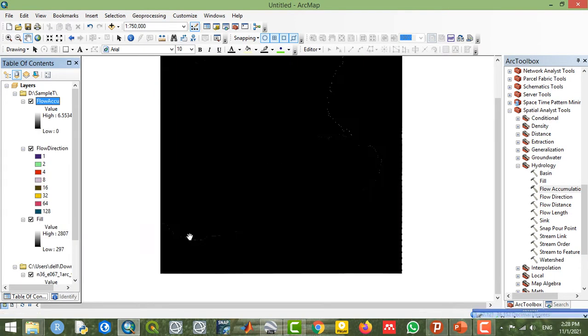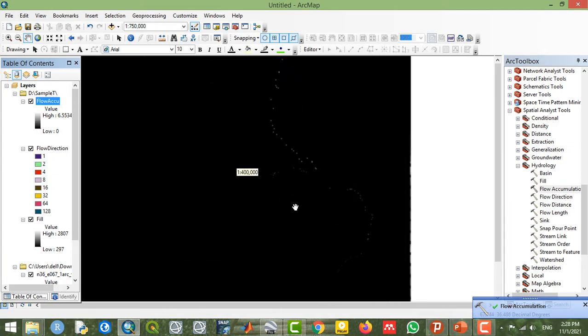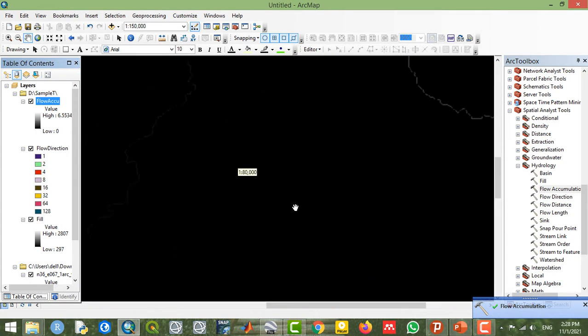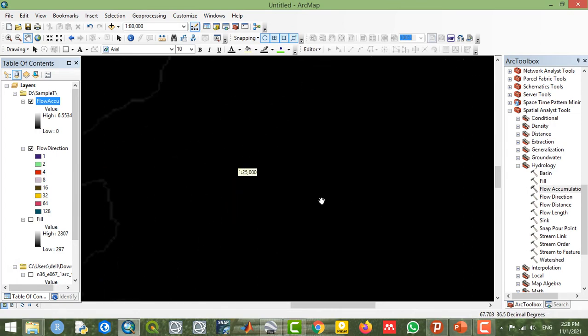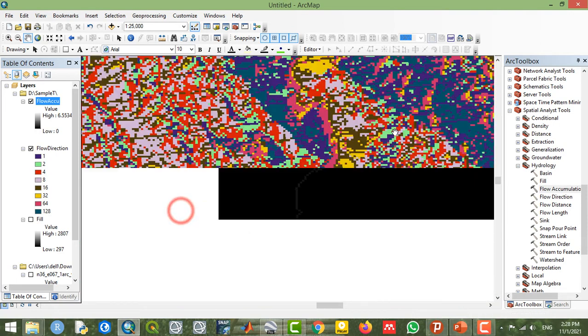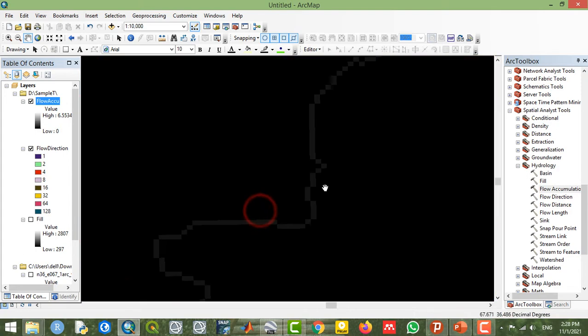This is your flow accumulation. You can see the accumulated area here.